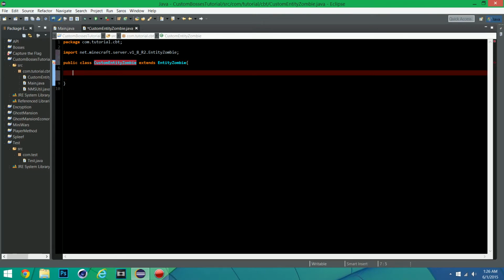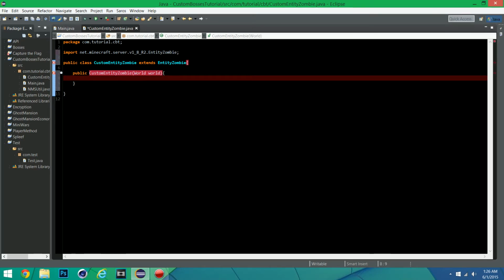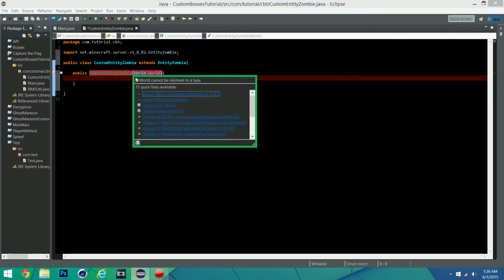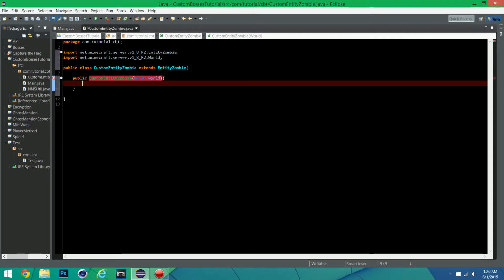And we are going to make this public CustomEntityZombie. It's going to be a little constructor. So CustomEntityZombie(World), and these are actually going to be net.minecraft.server, and we're going to super(world). There we go.